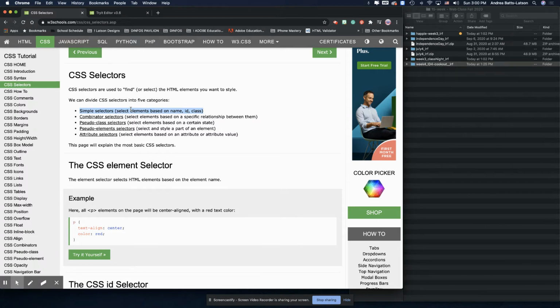So it's ID, hashtag; class, period. And then the name doesn't need one because it's automatically programmed. So names are things like body, H1, paragraph, and then remember the ID attribute was how we put the label on the boxes, and stuff like that.